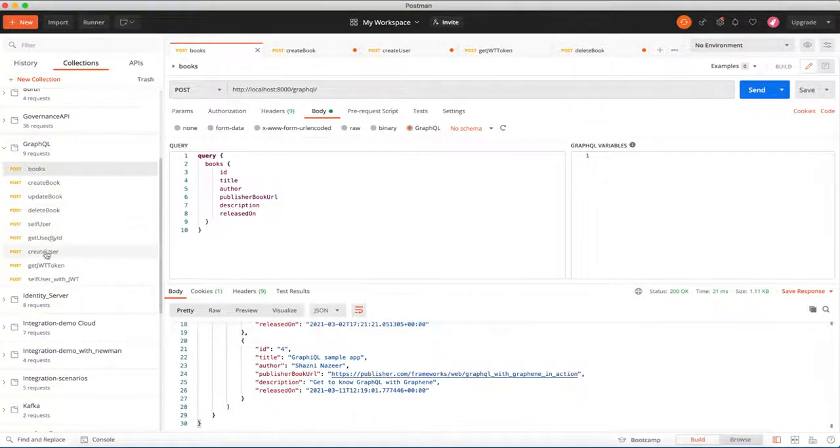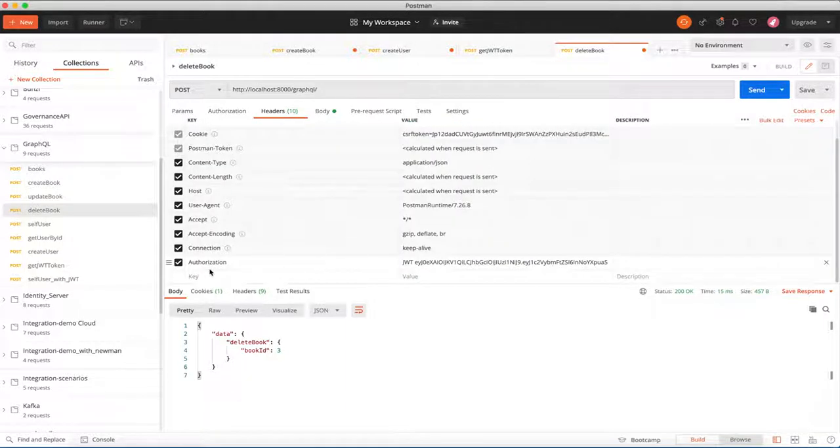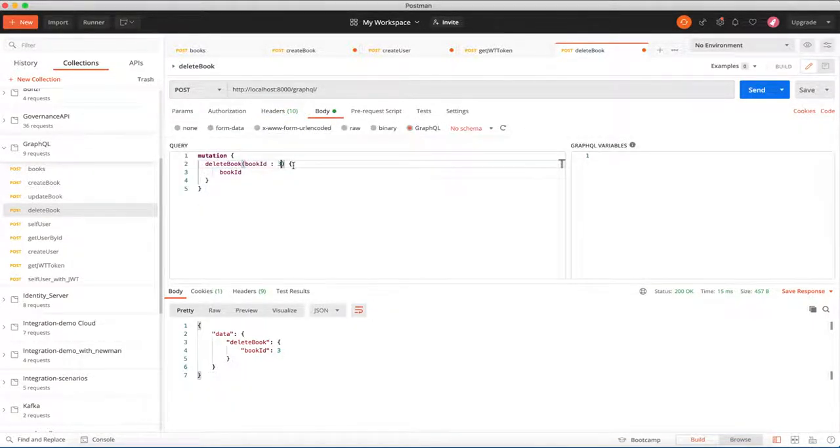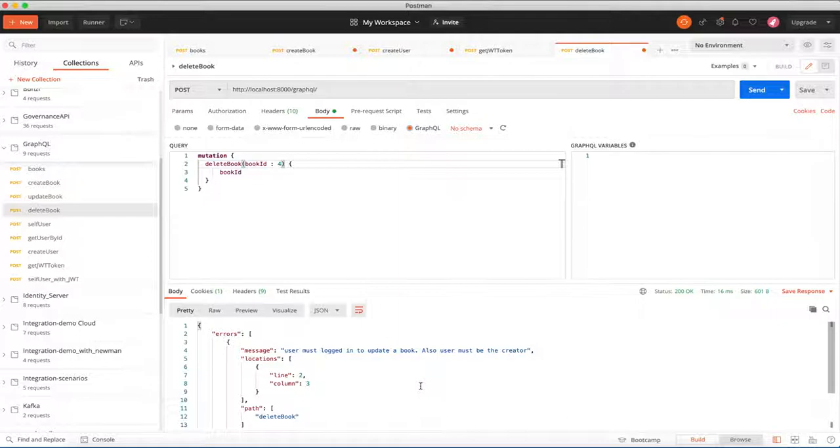Now in this delete book, I'm also using this Authorization JWT, which I previously took from another authentication call, the token auth call. That's why it worked. Otherwise, if I untick that and use, for example, 4 here, I should get an authentication failure. So this is pretty simple, right? Now this particular GraphQL API application, you can extend it to bring in more models, and you can use all the Django facilities available and get a complex API done pretty easily.